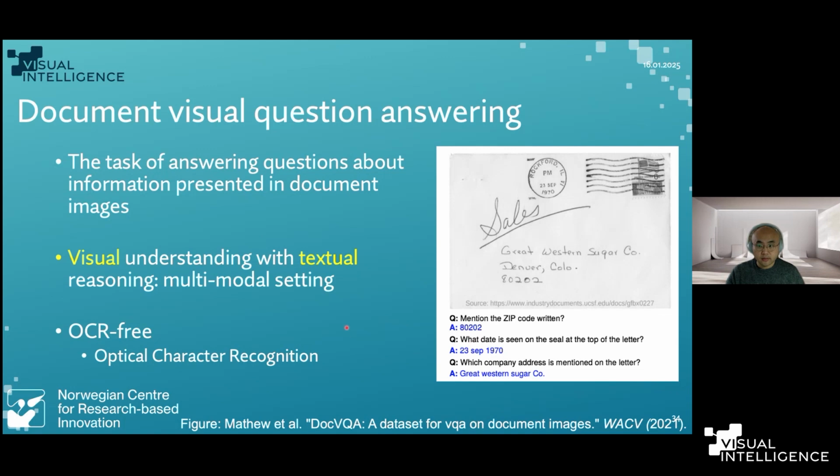Yes, and of course, in those sorts of methods, there are two different directions, OCR dependent and OCR free. But we are now thinking about OCR free. Here, OCR is optical character recognition. So if you scan the document, it automatically takes the text part and gives you digitalized text or vectorized text.